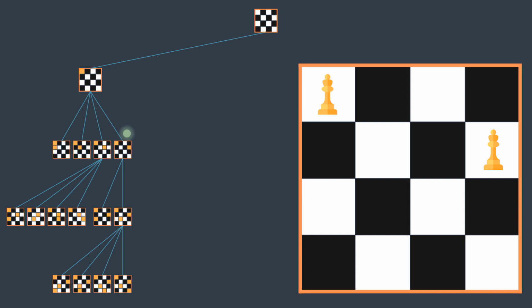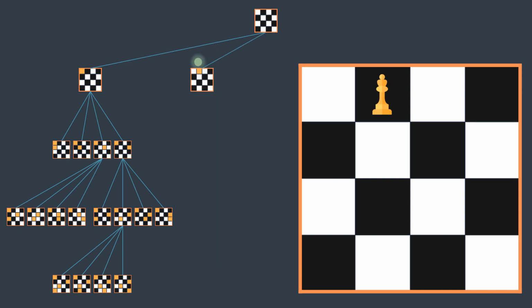We try with the third column now, but it's attacked, we backtrack. Last column, also attacked, we backtrack. We finished all columns of the third row, so we backtrack again. Same thing here, we tried with all columns of the second row, we backtrack again. Back to the original call, we have to try now by putting a queen on the second column of the first row, not the first one. We repeat the same process now.